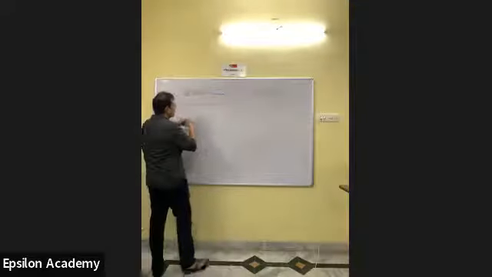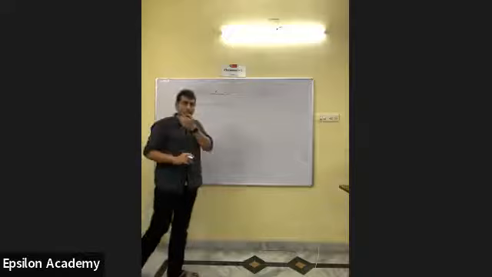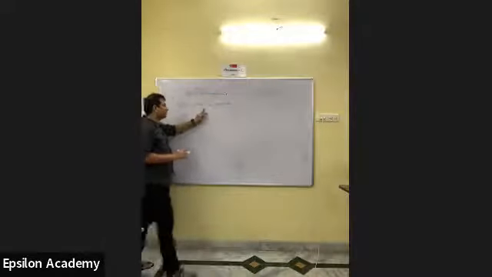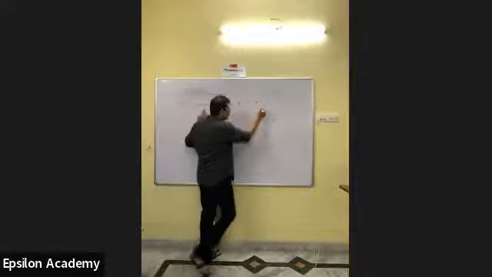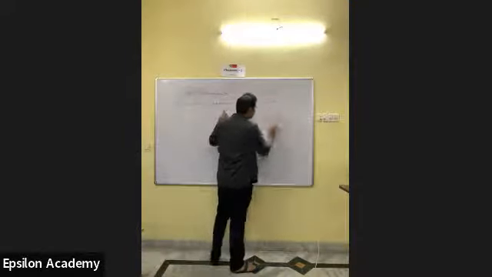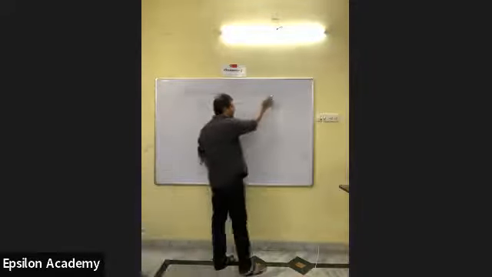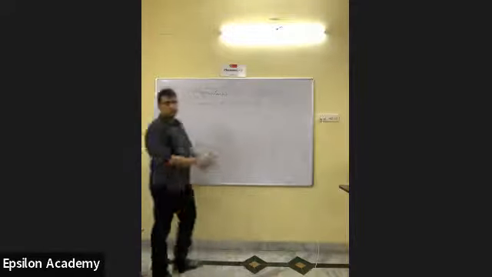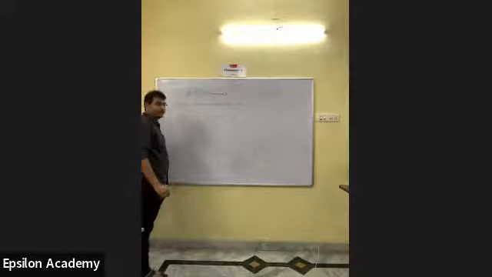So again, the function is for you to check the differentiability of a given function. The first condition that should get satisfied is it should be continuous at the point where you're trying to check the differentiability. Okay, I'll just put it as it should be continuous at the point. This is the first condition that should get satisfied.